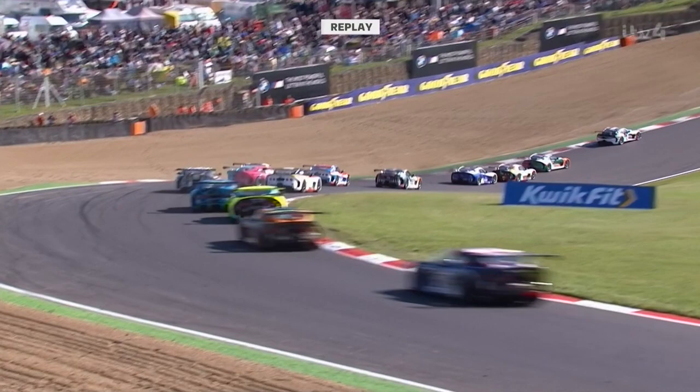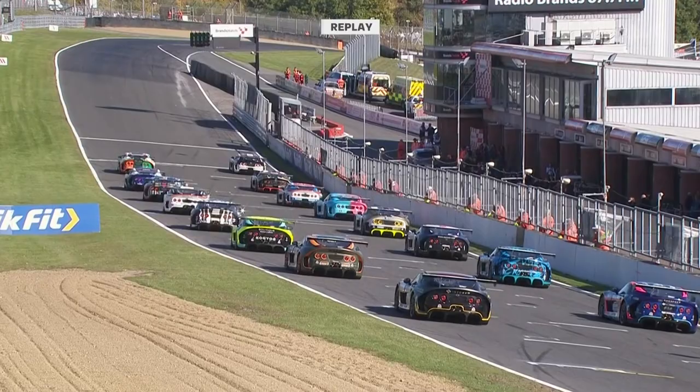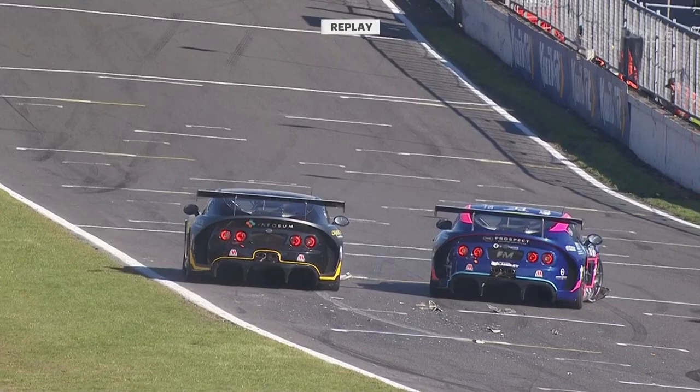Nick Halstead would have wondered what on earth had gone on then, because he was in a straight line. And then Wes Pearce looks like he maybe was tapped, but — right, bottom right — watch that car, it's on a slope. The car starts to oversteer and he doesn't even go that far. It's a real shame. A lot of damage — the front left is damaged hard from the Nick Halstead contact.